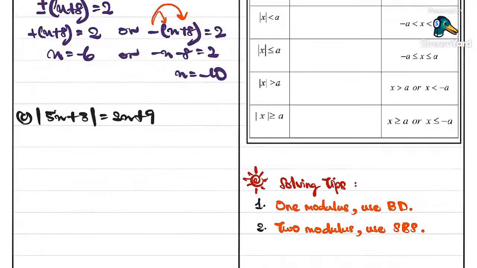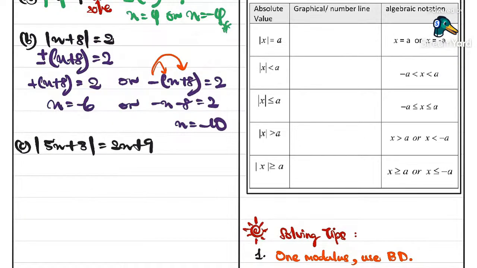Now, let's go to the next question. Next example, I mean. So again, we look at the problem. Sorry, I forgot to mention, we must look at the problem since all of these are the same problem, right? The problem is having a modulus and also having an equal sign. Okay, that is the problem. You must check on this first. So after you know the problem, you know how to solve it. So you solve it just by changing the modulus into positive and negative sign.